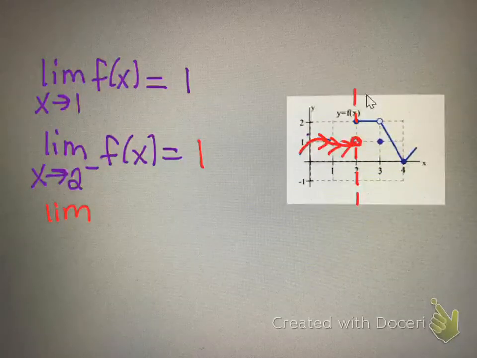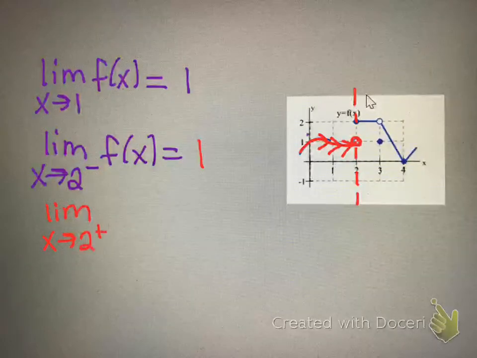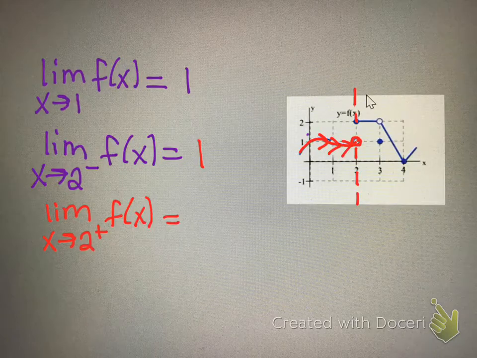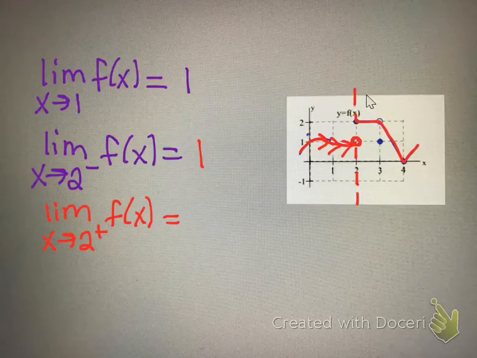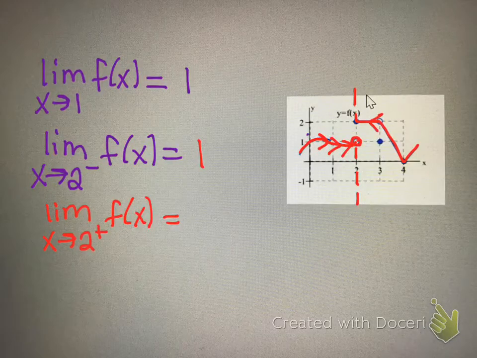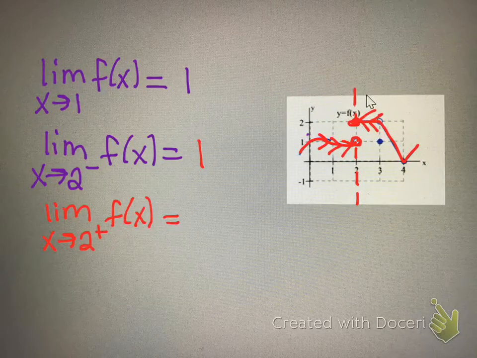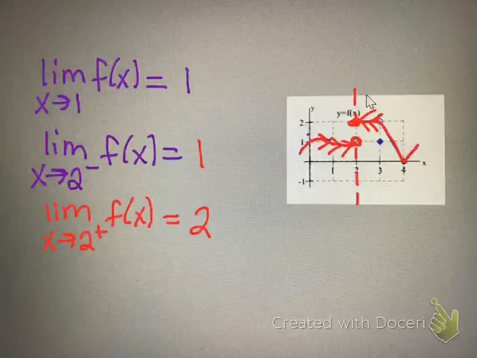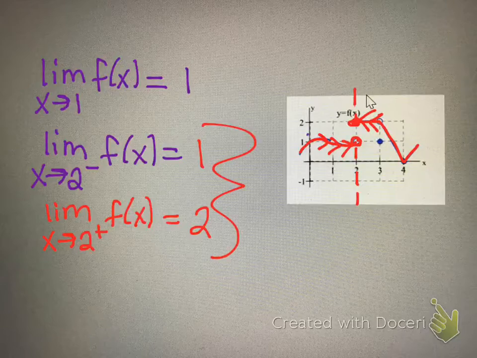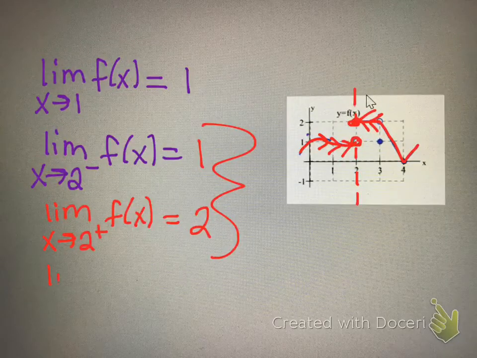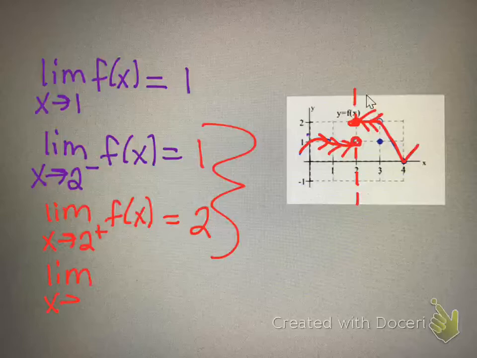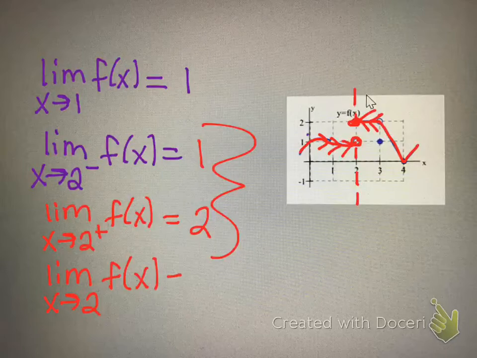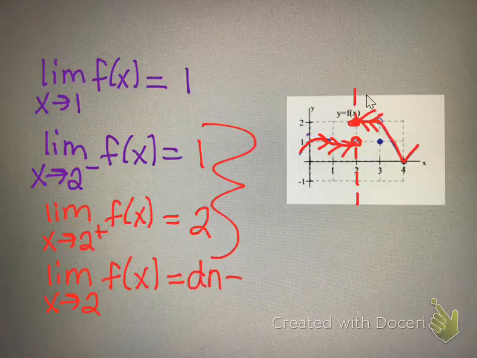But then they ask me, what is the limit as x approaches 2 from the positive side, or from the right of 2, or from above 2, which now puts me on this section of the graph. And so as I approach 2 from the right side, I'm now approaching this point, which has a y-coordinate of 2. And once again, because these two are not approaching the same y value from both directions, when they then ask you, what is the limit as x approaches 2 of the function in general, as a whole, your answer would be does not exist.